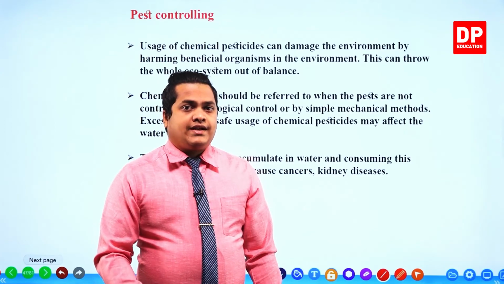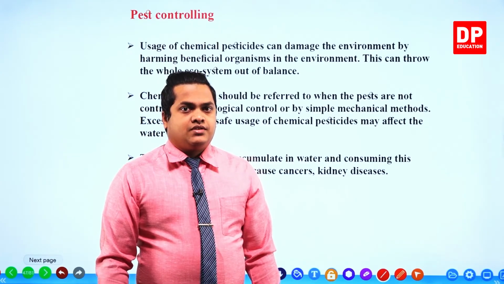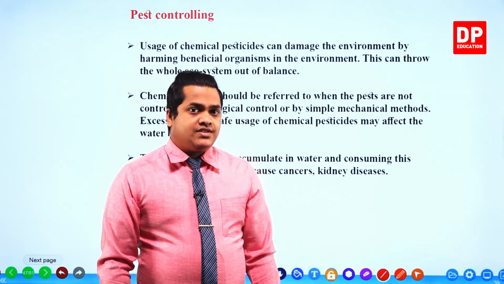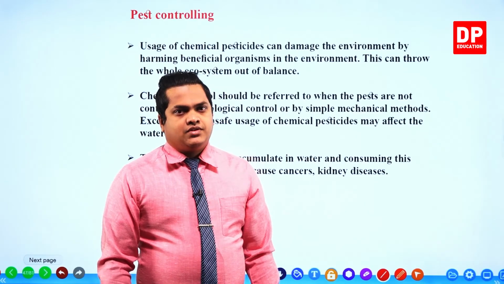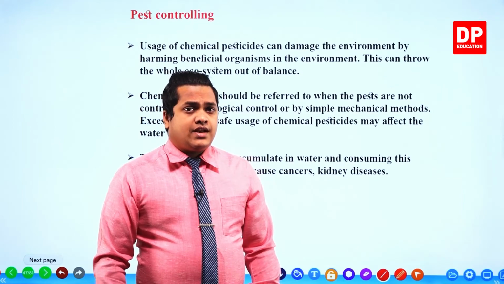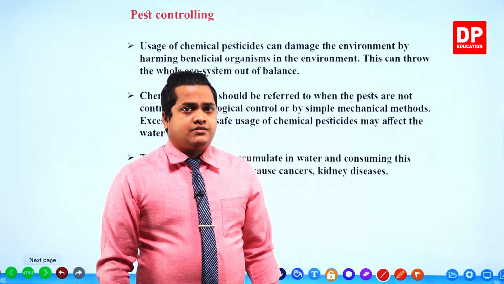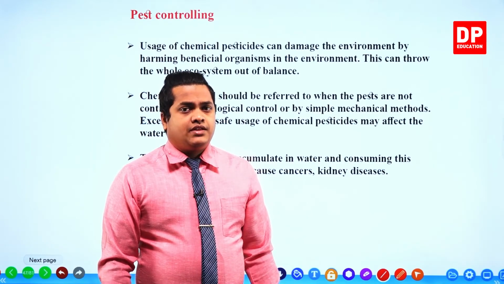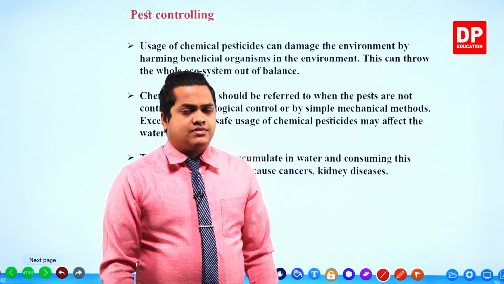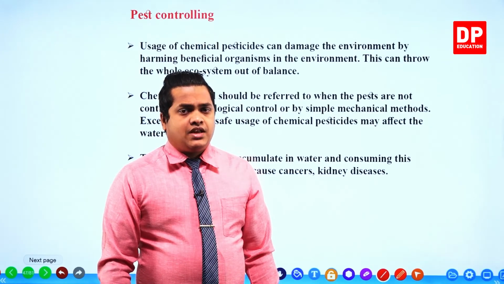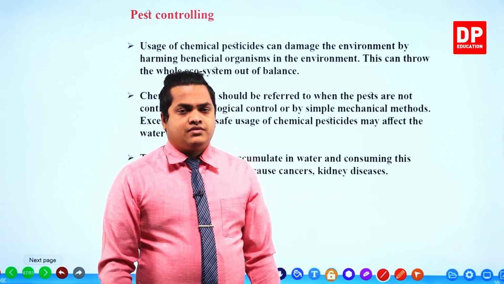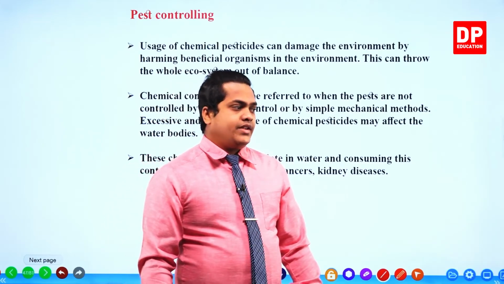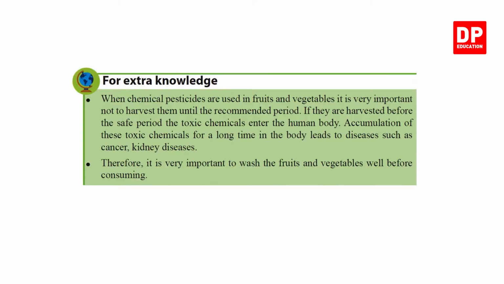so upon collecting these poisonous substances, I told you that non-contagious diseases like cancers, high blood pressure, and kidney diseases may spread. Within our society now, there is a greater tendency for a person to have these diseases. It's because of their lifestyle, and the main reason is the lifestyle and also the consumption of these kinds of foods. Okay, right then. For your extra knowledge, a special thing is given here. Let's see what that is.